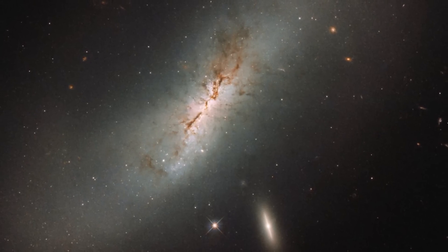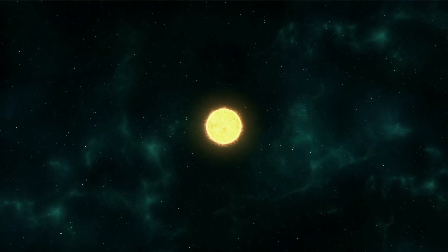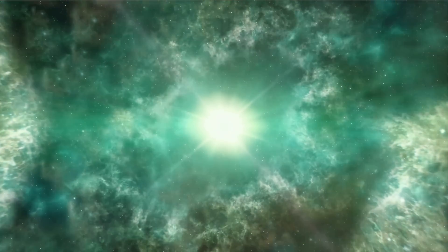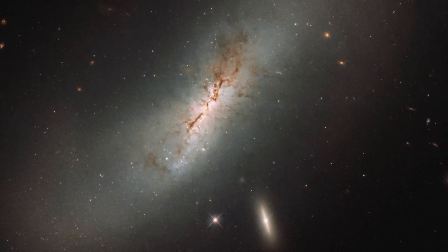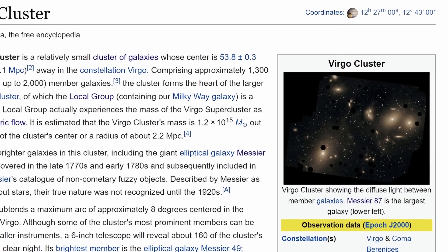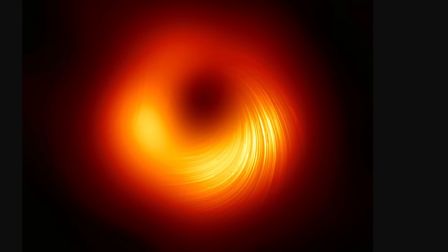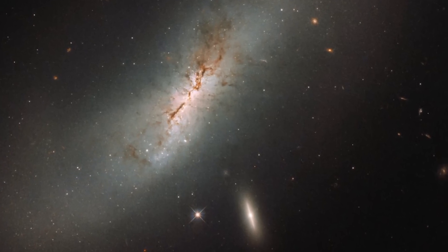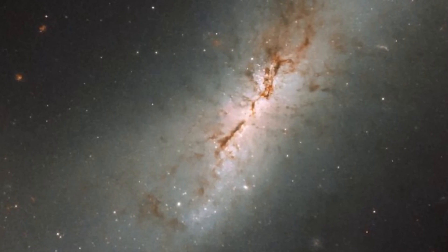Let's discuss this in more detail starting with the galaxy itself — NGC 4424, whose image you see right here. A galaxy that was actually in the news approximately 10 years ago when a scientist discovered a type 1a supernova that produced a huge amount of nickel, almost a sun's mass worth, and was very likely formed by the collision of two white dwarves. It's roughly around 55 million light years away, and it's also very likely a member of the well-known Virgo cluster, with M87 being the most famous galaxy inside it. What makes NGC 4424 particularly interesting is an unusual morphology with unusual shells that seem to imply a distant galactic merger millions of years ago.